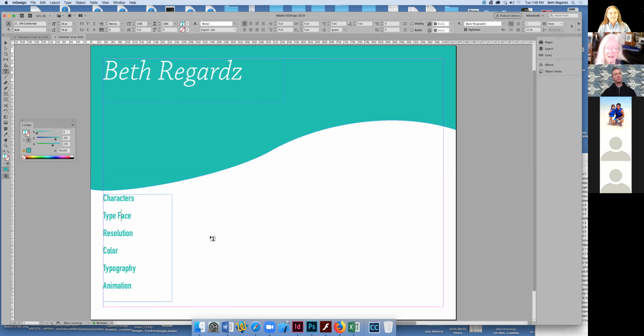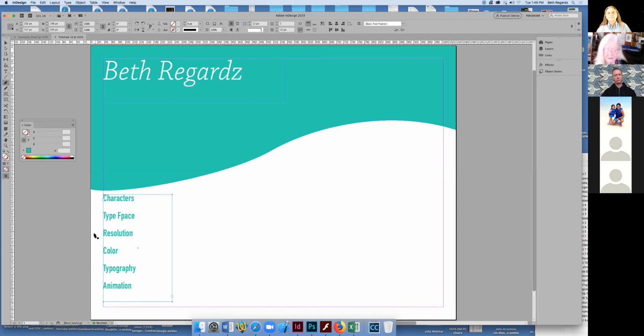So I may decide that I want a kind of a feeling of, and I'm not sure exactly how I'm going to do this, but I'm going to give it a go. A kind of a field of poppies thing going on here. So I might get the pen tool out again, and then I'm probably going to... I may want this to be something that would go... might have to change that a little bit.